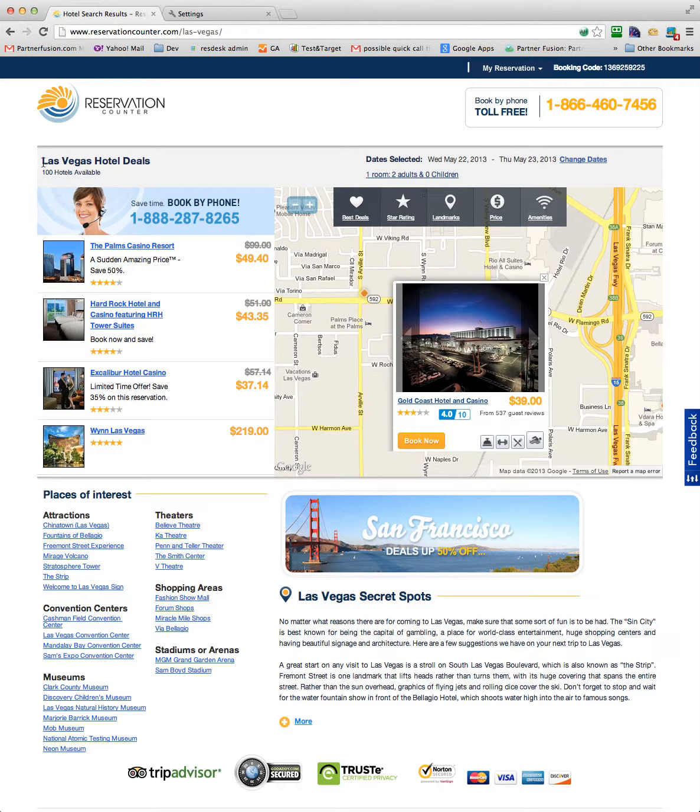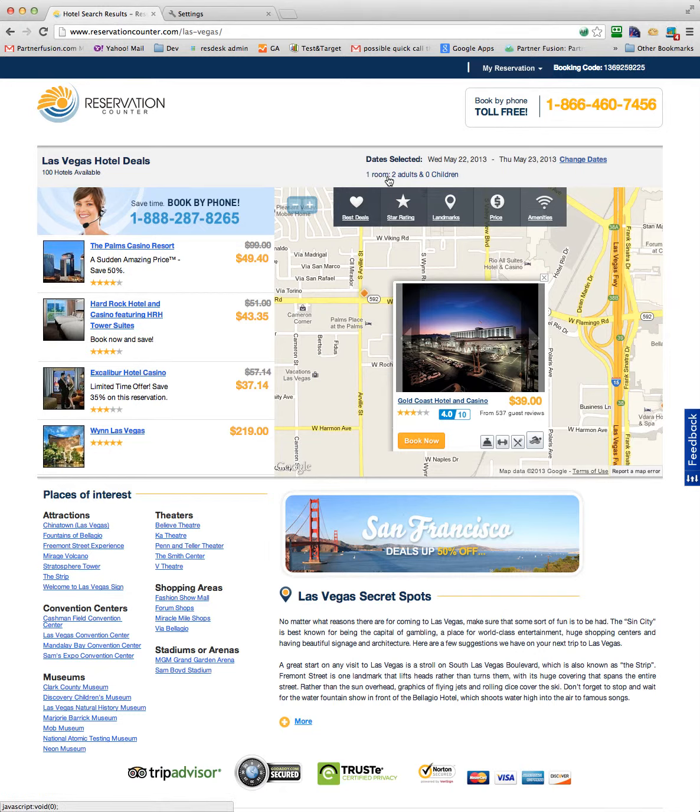This Las Vegas hotel deals text needs to be larger. It should be the same size as this Las Vegas secret spots text up here, so that it stands out a lot more. It's a main piece of the page. On the mock-up, we have the calendar drop-downs, the calendar selection boxes, at the top of this instead of the text, so we need that.